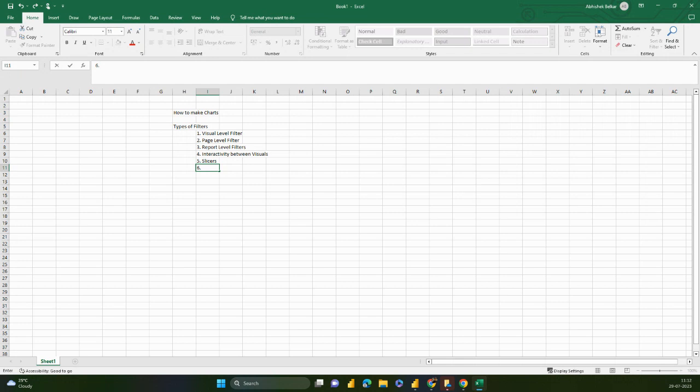Then you have submit an idea. Let's say you are working on it, but you feel there is something lacking. It's not very flexible, or it could be applying conditional formatting to charts, or adding three or four variables instead of just two in a line chart. Then you can submit an idea, and when you click on submit an idea, you submit it and then Microsoft gets back to you.